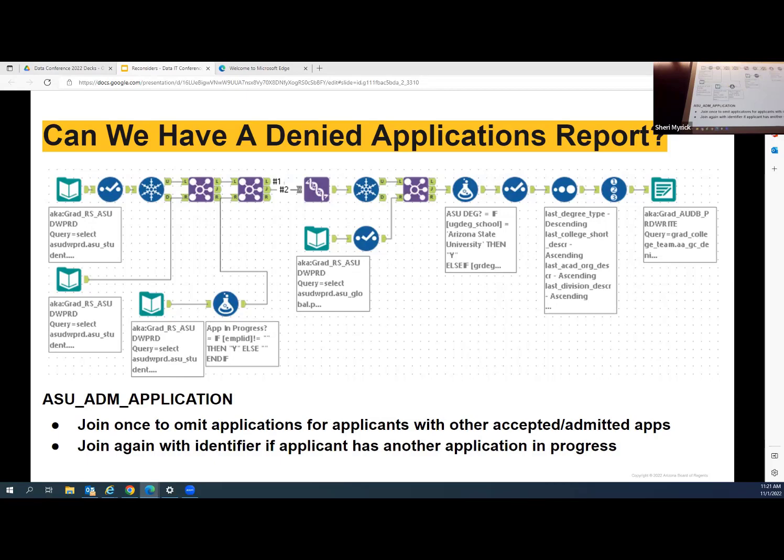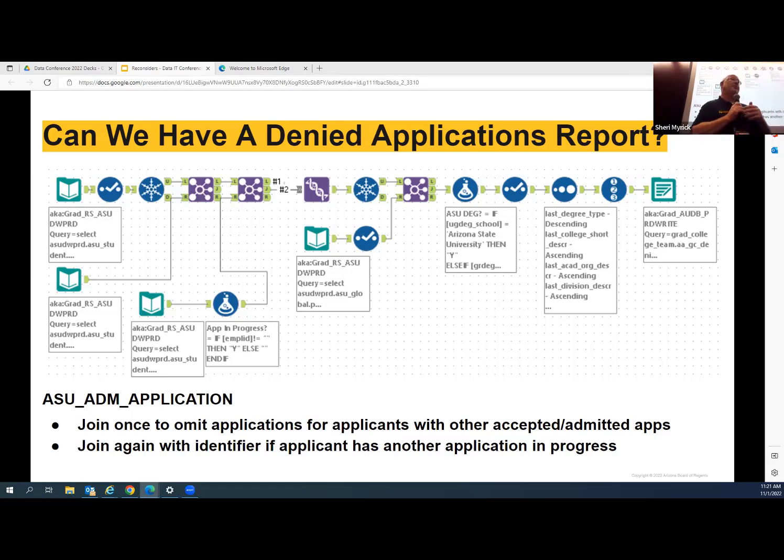And then also within this, and this was not the last time I referred back to that table, I was also looking to see, is there another application in the pipeline? So another application that's not been denied yet, hasn't been accepted or admitted yet. Just to make a note, we put an indicator on the report to say, hey, just so this person knows there's another application out there for this person. But if they wanted to take a look at that and verify the data against that, they could. So all this kind of came together into what we will produce for the users.